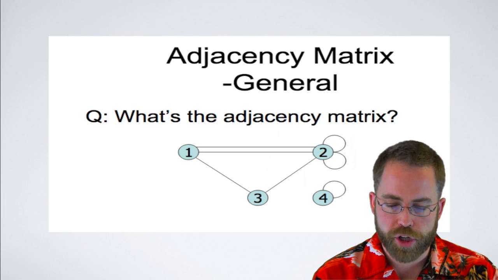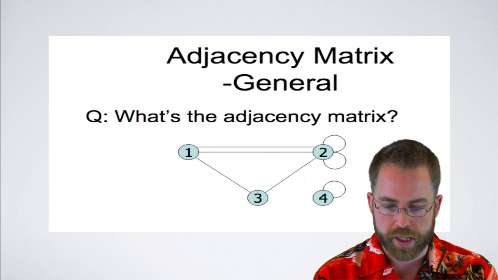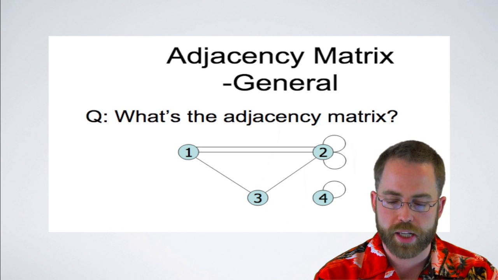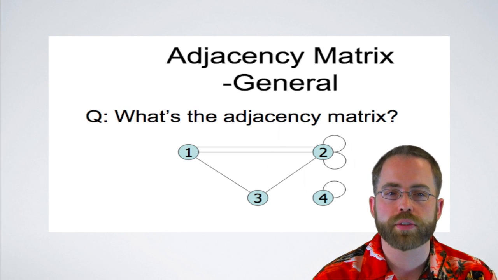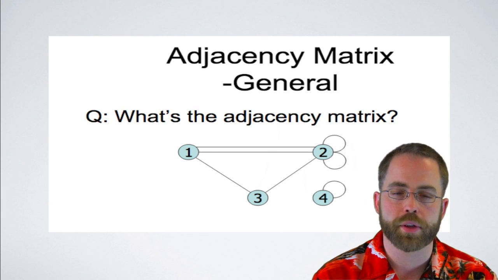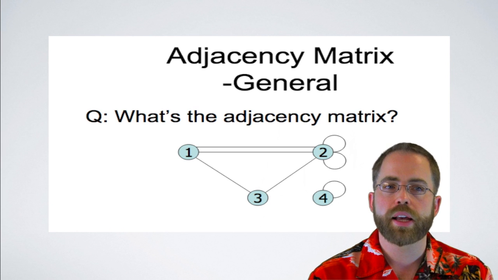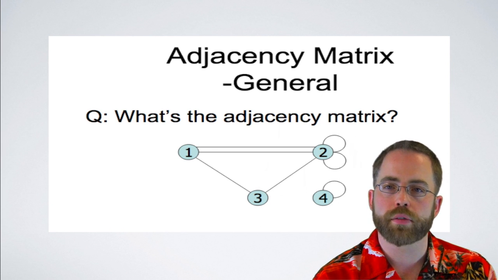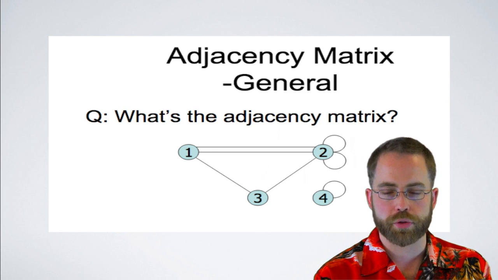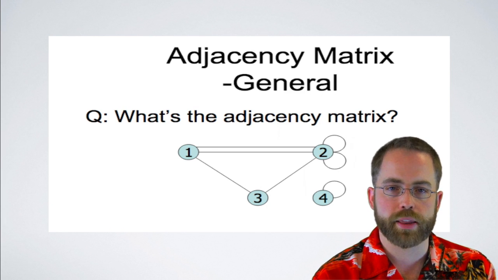If we try to make the adjacency matrix for this particular tree right here, you should end up with something that is symmetrical across the diagonal going from the top left to the bottom right. You should get a matrix that you only really needed to make either the upper or the lower triangle of. You didn't need to do it all because it's so symmetrical. So pause the video, try to make this matrix.